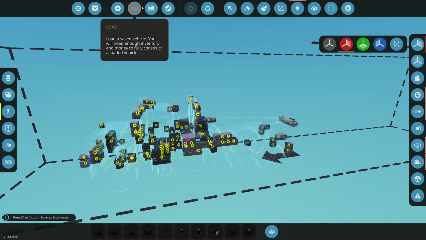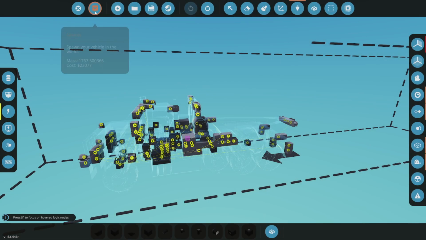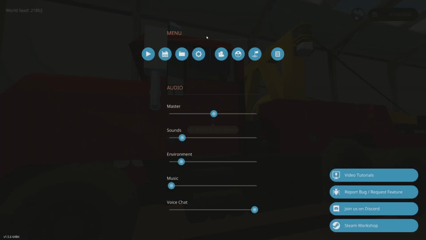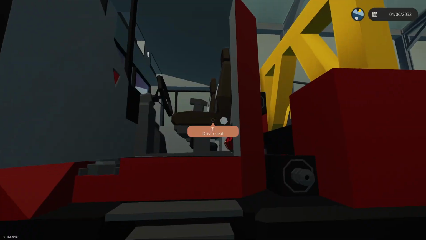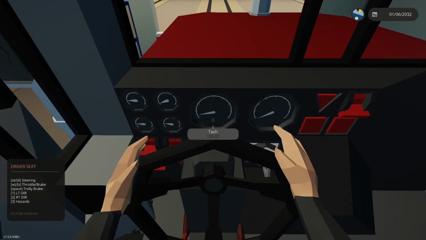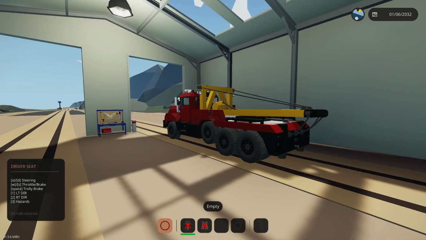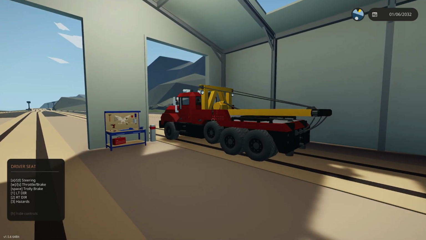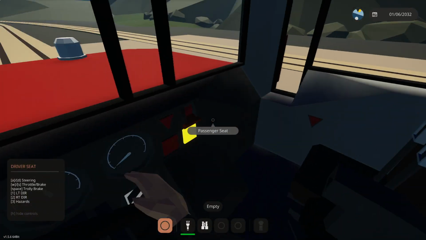Alright, so I think we're good here. Let's save this. Alright, let's spawn it in. Alright, let's shut off infinite electricity. And let's get rolling. Alright, so we have a nice little tow truck here. It's actually a pretty big tow truck.